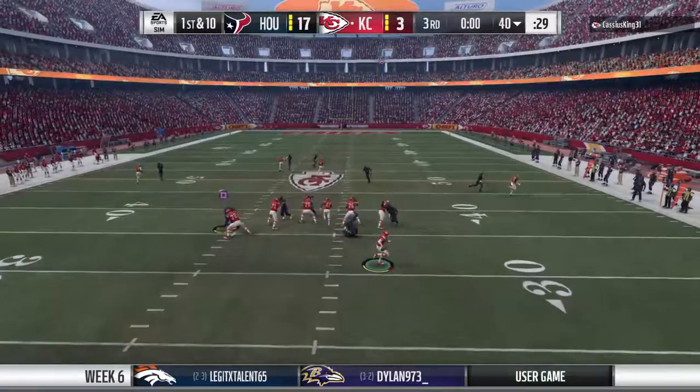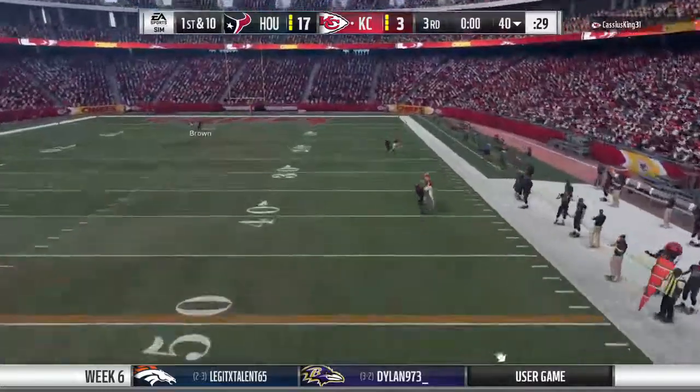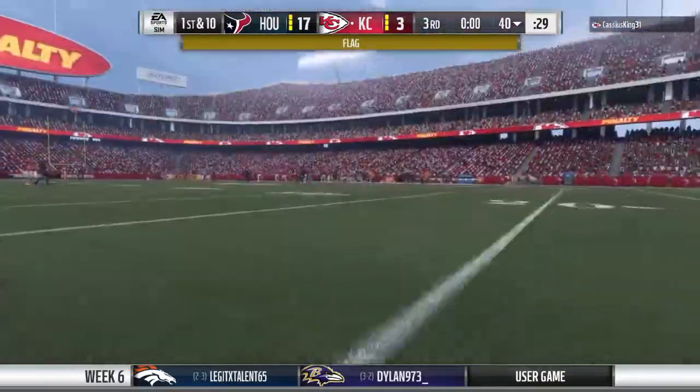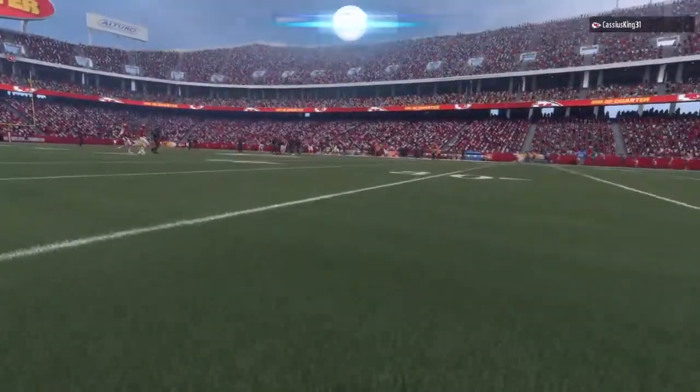Mahomes now on first down. Eluding the pressure right. Now on the run. He'll throw it back deep over the middle. And that's going to wind up incomplete. However, we do have a flag down. Let's check in with our referee.